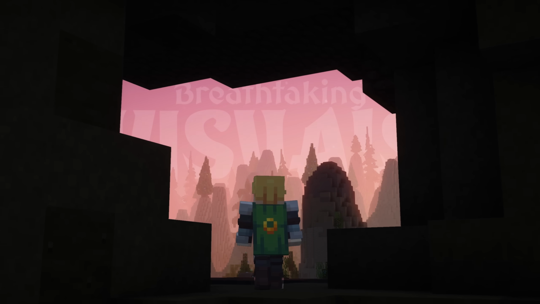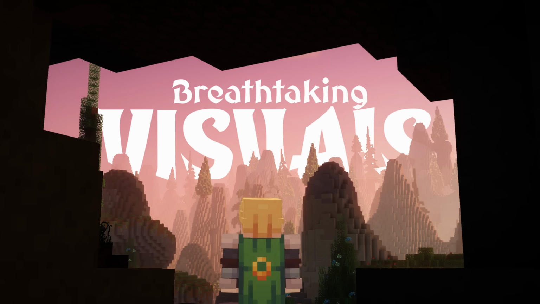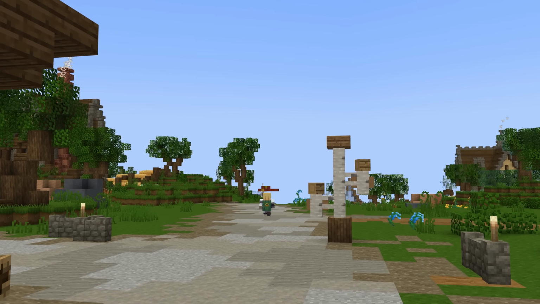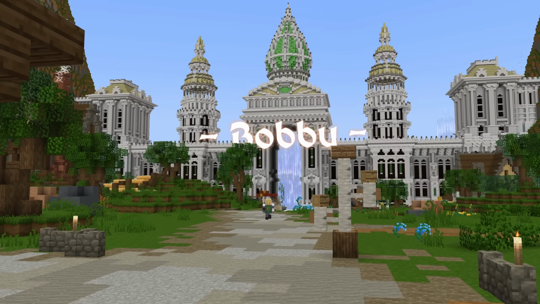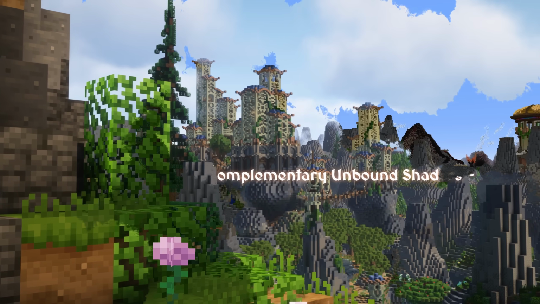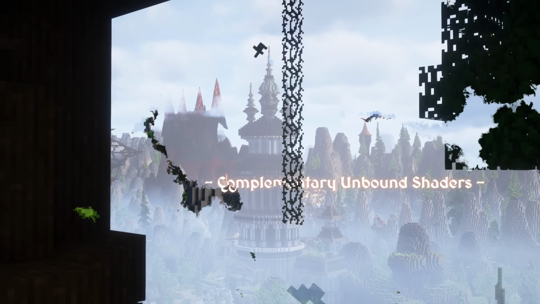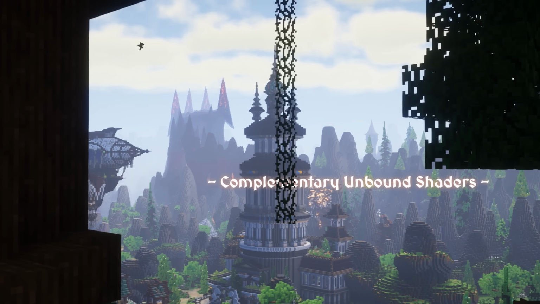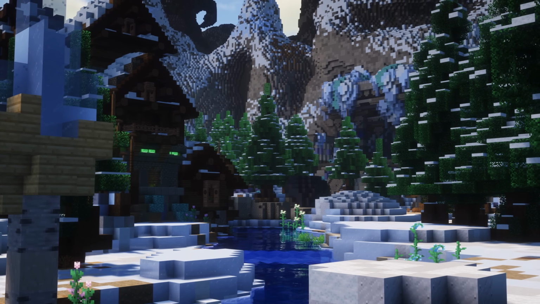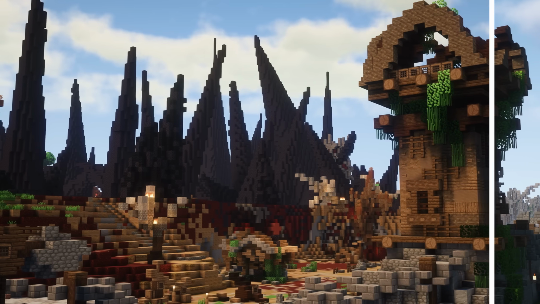Let's begin with the visuals, giving Wynncraft a breathtaking fantasy look. First, we'll extend our render distance with Bobby, allowing us to soak in the vast landscapes of the game. Next, for that real visual boost, we're adding the Complementary Unbound shaders. And with our custom settings, we're giving Wynncraft the perfect look. A beautiful landscape without oversaturation, but keeping that war-torn feel we've all come to know.